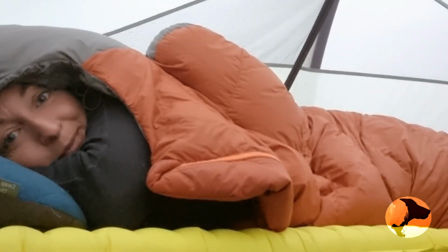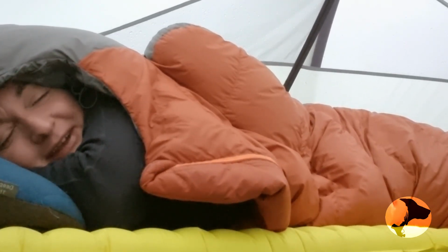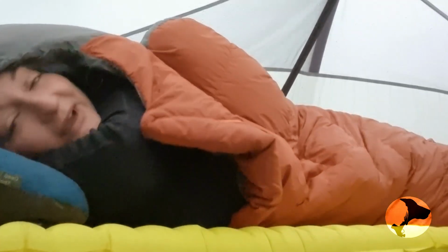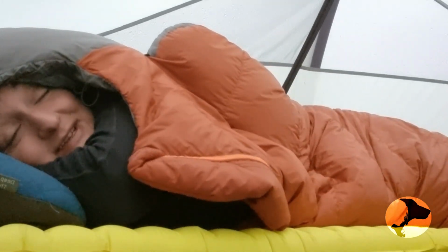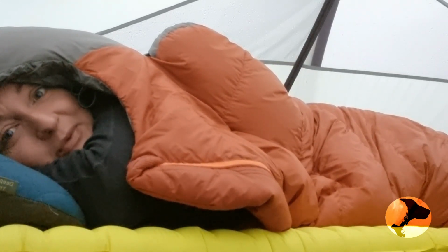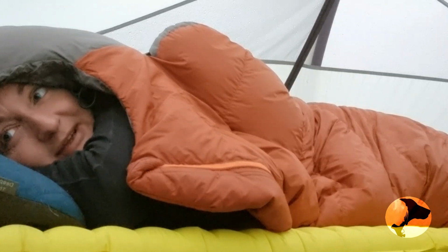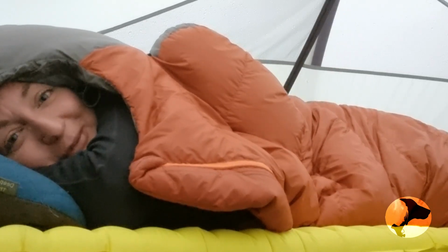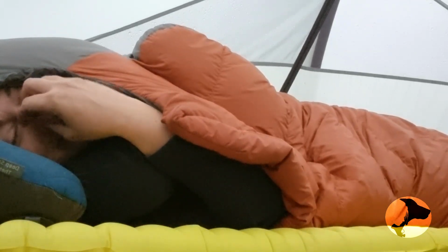Morning. Slept alright, to be honest. Yeah, it was a bit windy last night. I'm glad I didn't have the fire, because it wasn't the weather for it. And by the sounds of it, it's a bit rainy and miserable outside, which is a bit of a bummer because I didn't bring my waterproofs. I haven't got my down jacket. I've had that jacket for nearly a year and never worn it in the rain. So let's hope it stops. Maybe my jacket is like a good omen or something. It's like it will stop by the time I need to walk home.